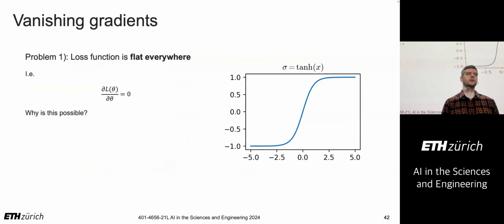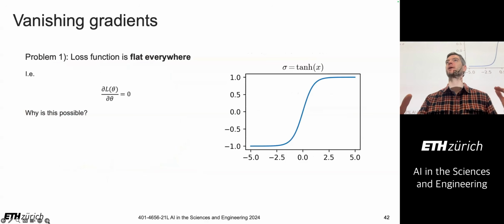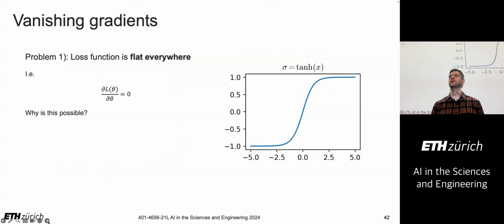So I'm going to talk about difficulties or challenges of optimizing neural networks, and there are actually many reasons why the loss function can be very hard to optimize. The first one is kind of counterintuitive: there are actually a lot of times when the loss function is completely flat. So instead of looking like this, the loss function is just flat everywhere, and that's a real big problem when we're training neural networks, because we're evaluating the gradient of the loss function to update the weights. And if the loss function is flat, then we're not going to move anywhere. The algorithm isn't going to optimize the network.